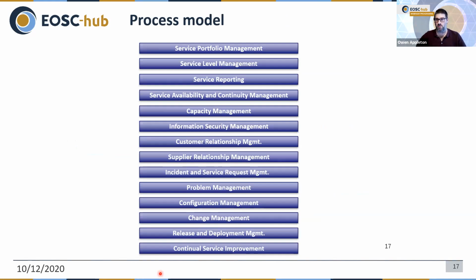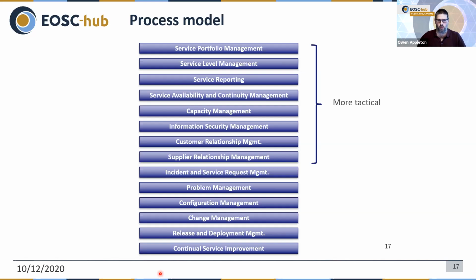What services do you offer? What's the purpose of your organization? And the first set of processes are generally more tactical planning, high-level things which you do periodically, maybe once or twice a year, looking at how you manage capacity, how you manage availability and continuity, and plan for it over some period of time, having your approach to information security.